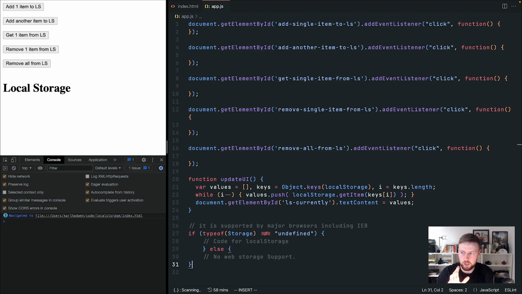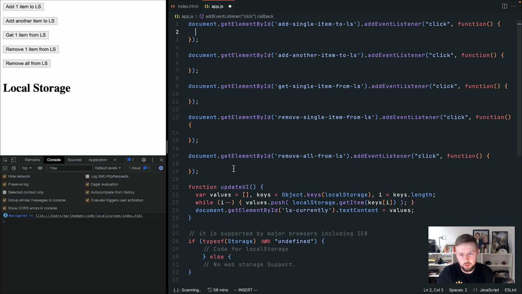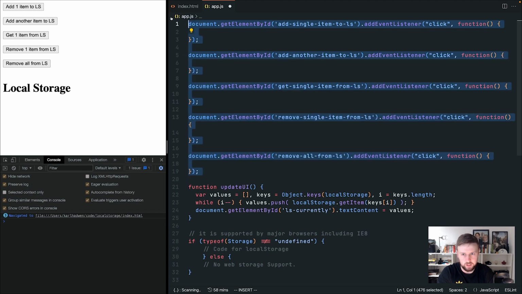It's very useful. You may have heard the terms local storage and session storage. Session storage is more transient. It goes once the user is done browsing your website, or if they kill the browser completely. What I've got here is a bunch of event listeners that check for clicks, five in total.